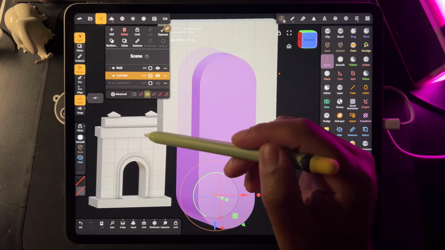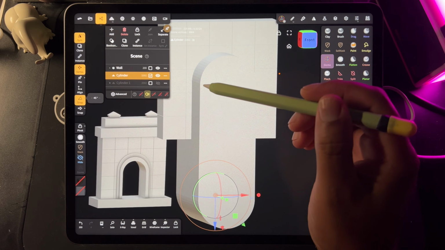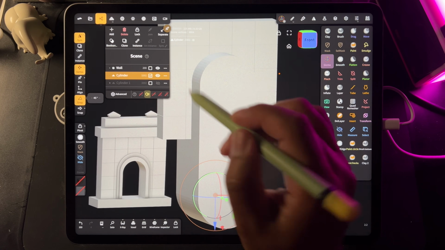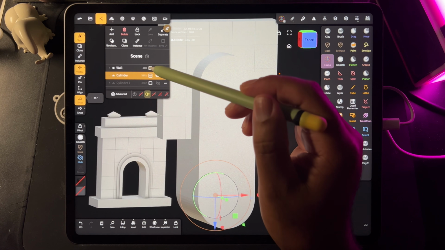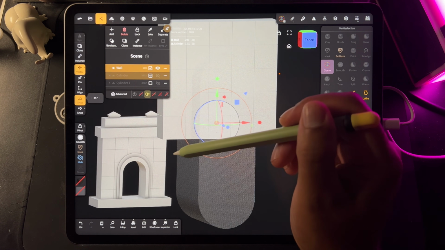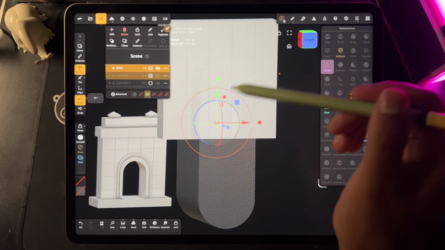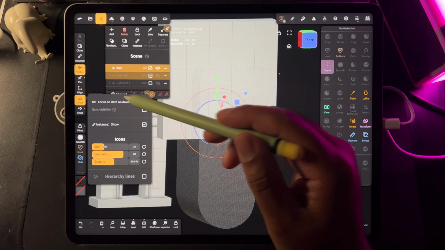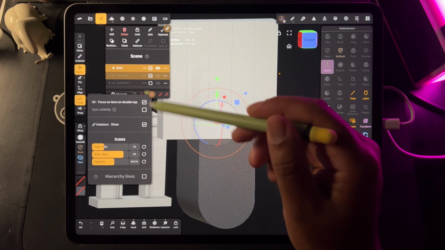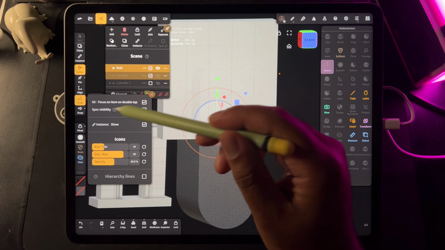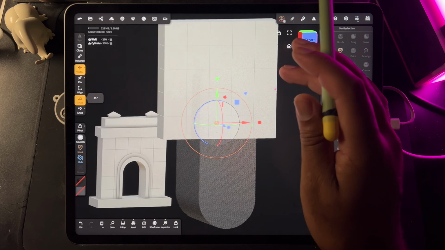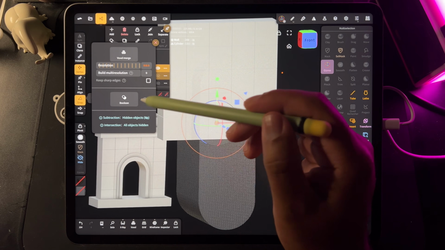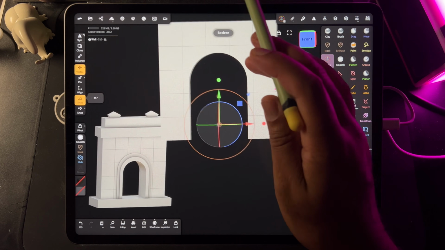Okay, so now we'll go to the cylinder and we need to do a boolean. A boolean will take this shape and cut it out of another shape. So we have the wall, so let's select them both and hit this little eye, and now the cylinder is hidden. Now if you can't do that, if it gets all weird, just go to advanced and make sure it looks like this. You might have to uncheck this. Okay, so now that we have those selected, we can just hit boolean, boolean, and now we have that clean cut.